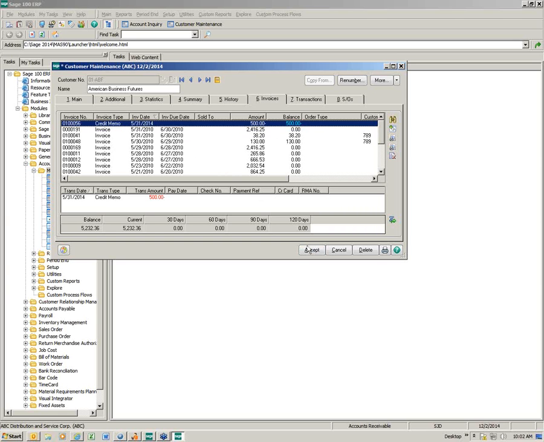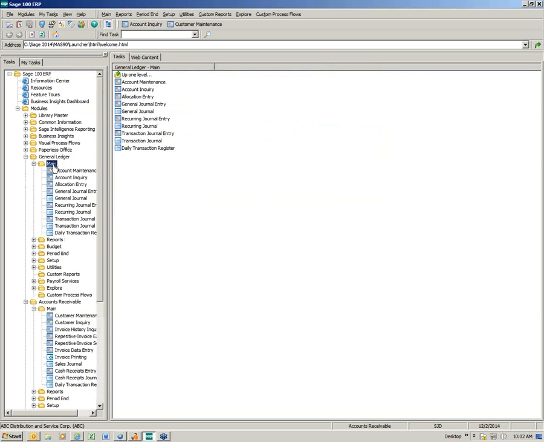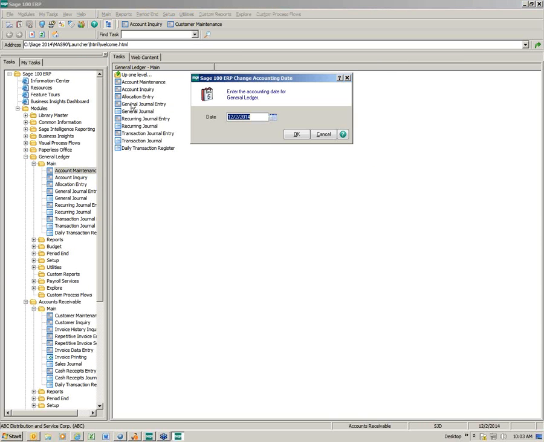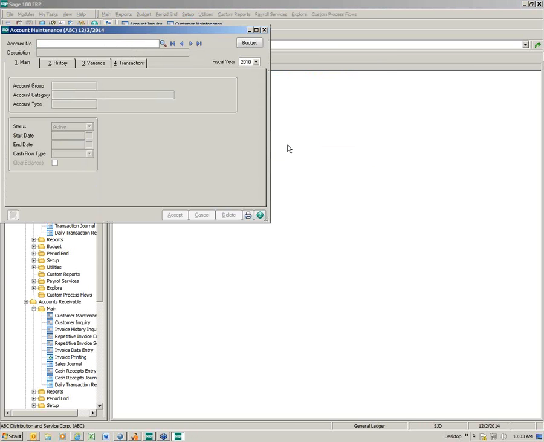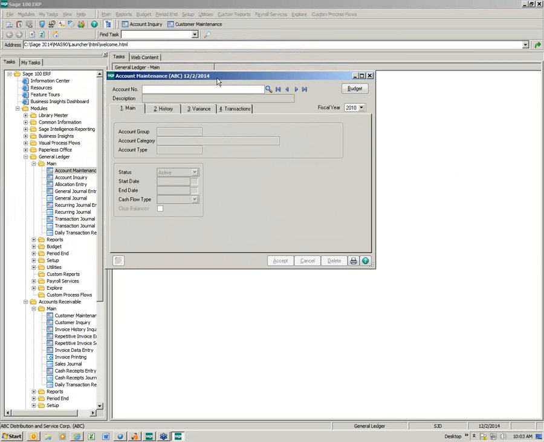And one of the first things that you have to do, or what I recommend that you do, is create in your general ledger a credit clearing account. Now, you can call this account whatever you want, because in essence, I want the balance of this account to be 0 at all times. So we're basically going to put a transaction against this account, and then we're going to put another transaction against the account. So in the end, this account should always be 0.